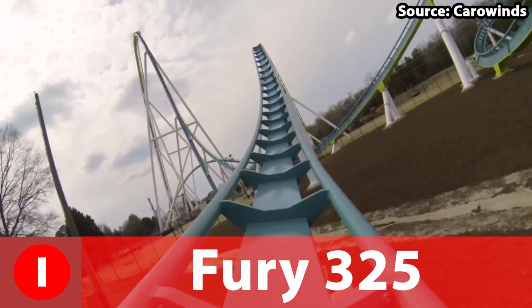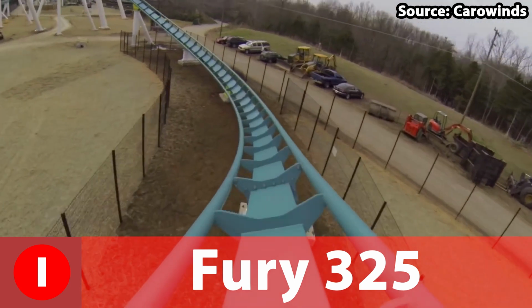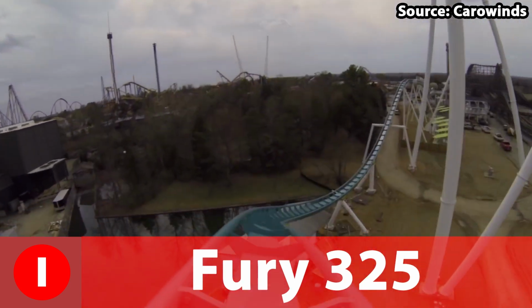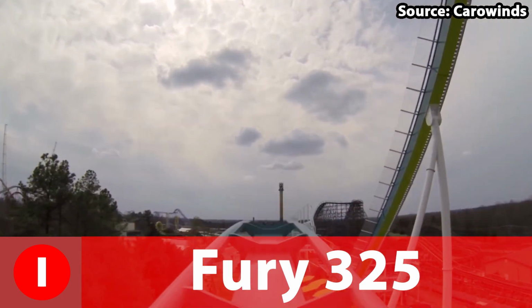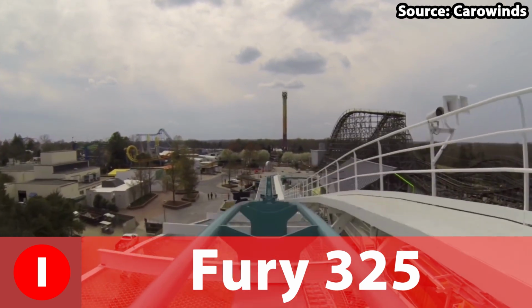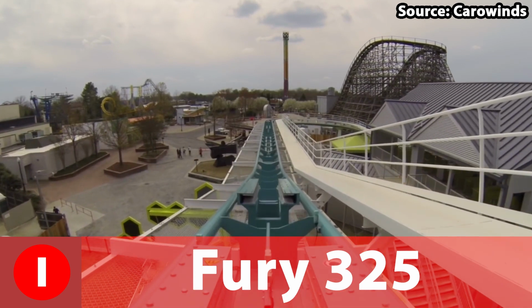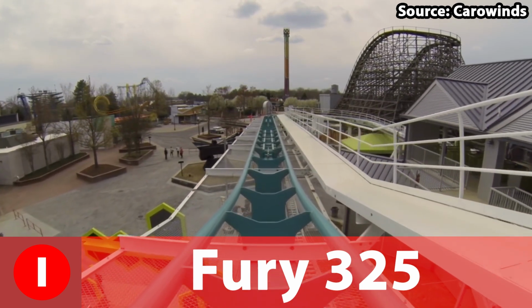If this ride isn't in your top 10 coaster list, then I would be very surprised, as most people love Fury 325, with it being the coaster that stands out as Carowinds' special ride. It's so tall, you can see it from far away, and it's what draws most people towards the park. So if you're at Carowinds, then I can already imagine that this ride without a doubt will be a must too.